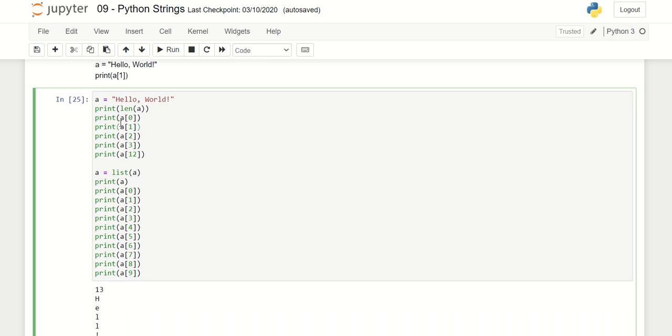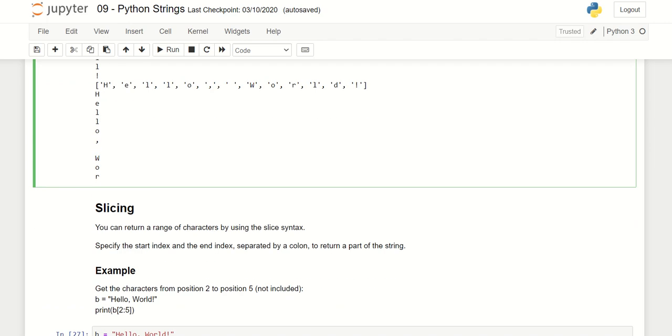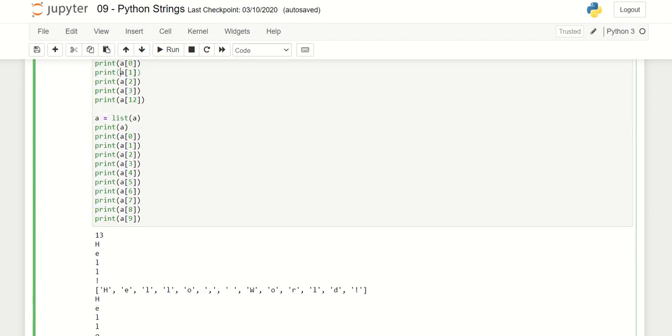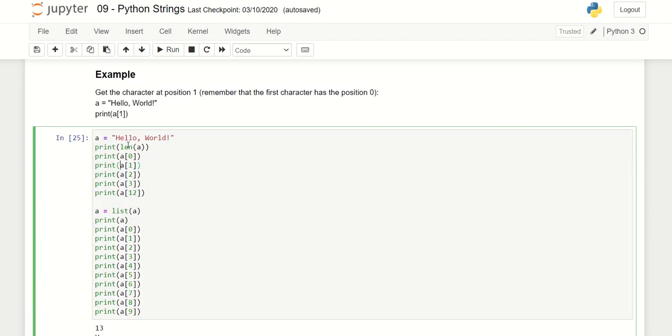Because when you create a string, it automatically produces an index that starts with index 0. And you can access all the letters, the characters in the string, using those indexes.